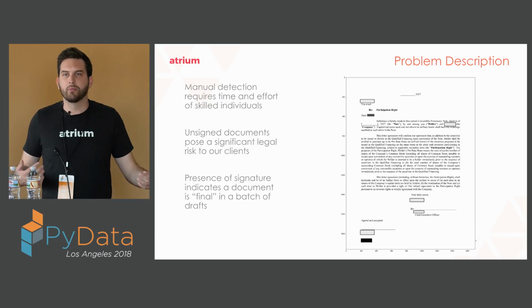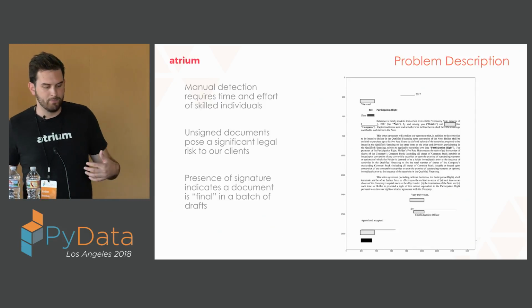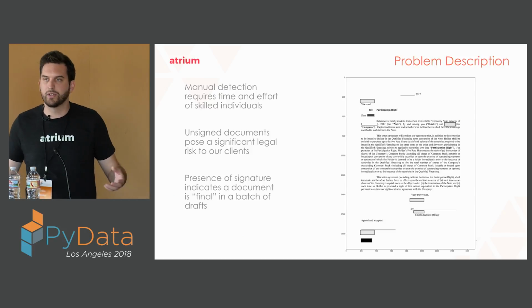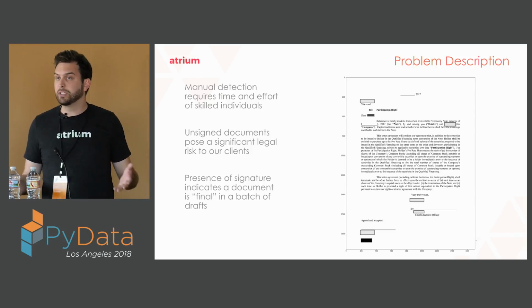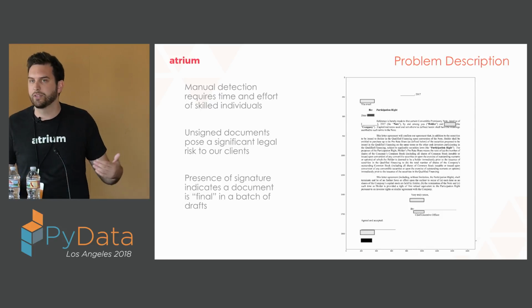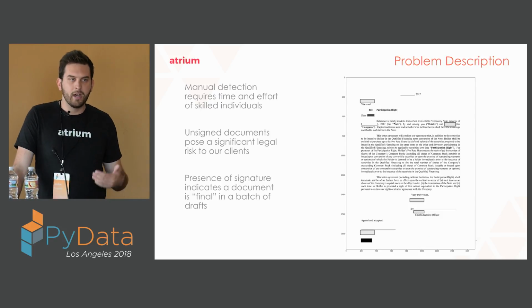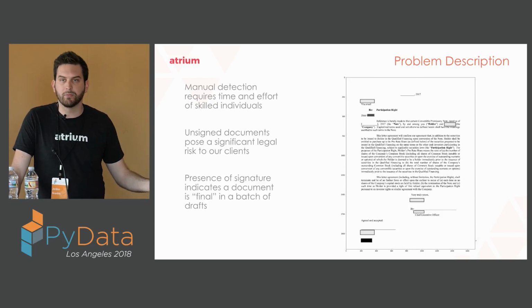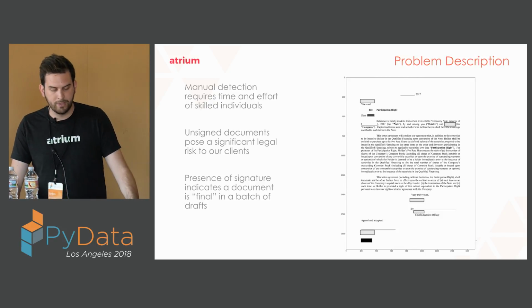So why do we care about signature detection? Well, right now, manually detecting whether or not a document is signed requires the time and effort of skilled individuals, namely paralegals, who could dedicate their time to more important things. Also, having unsigned documents poses significant legal risk for our clients.